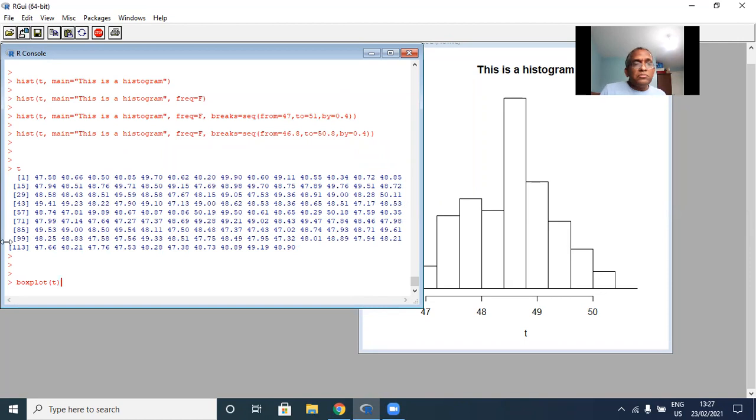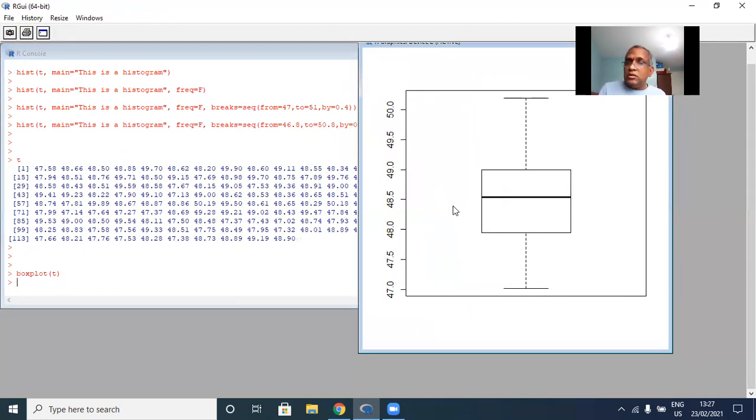All right, the next thing I'm going to talk about is box plot. To do a box plot, you just use this command, right? Okay, so you see this, right? So here, the middle line is the median. This line here is the first quartile, and this line is the third quartile, and this line over here is the lower adjacent, and this is the upper adjacent. And the lower fence and the upper fence are beyond the plotted region, right?